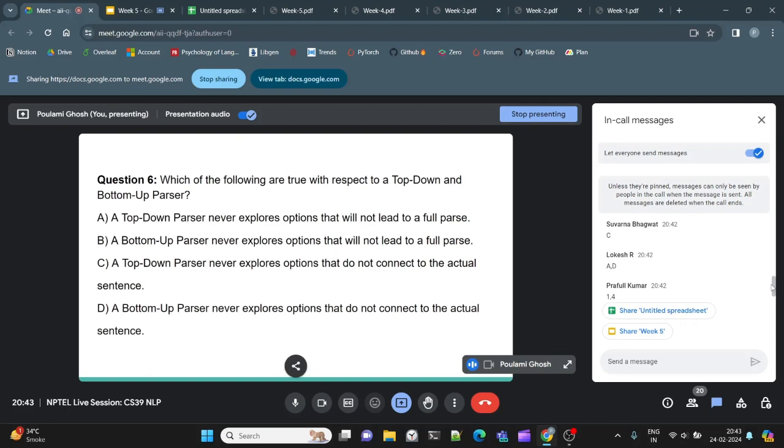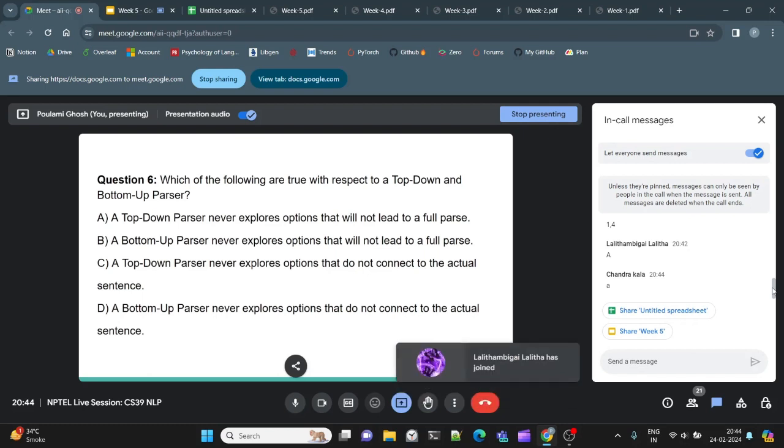Okay, okay. So Lokesh thinks it's A and D. What do you think, are A and D the possible answers? We are not given the parsing actually, but this information I have, because often we start with keywords, tags and we end up parsing to the given sentence, whereas from bottom up we start with the sentence and we end up with the tags. Okay, I think it's actually the opposite. But it's okay, it's fine. Thank you for trying.